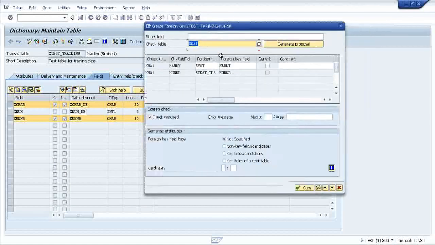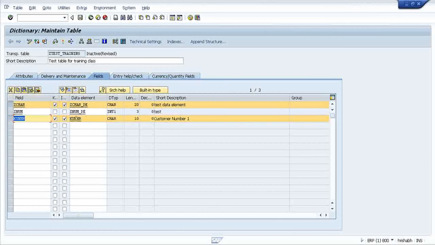See, it's already populated with this record because it's already SAP defined. So it knows that if anyone is going to use this Kunnar field, it should check with this table. If I use this Kunnar field as a primary key of this table, whenever I put any entry in this field, it will go and check there. See, here the Kunnar field is maintained with a check table.